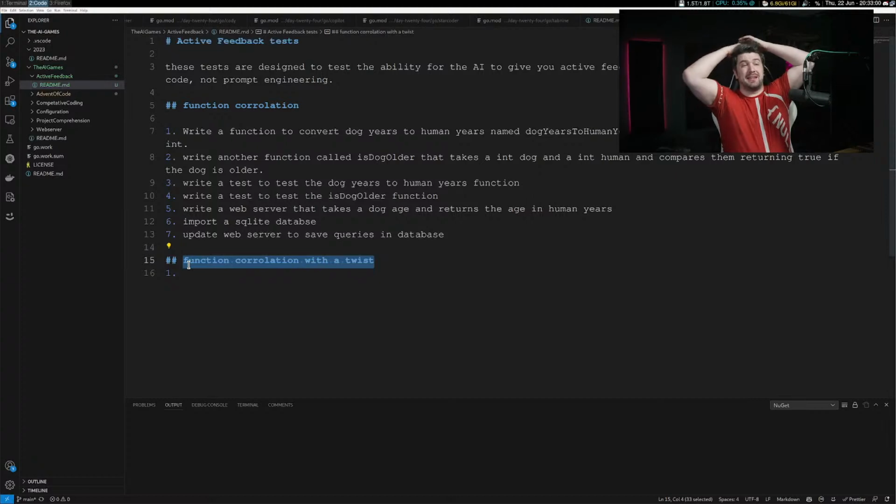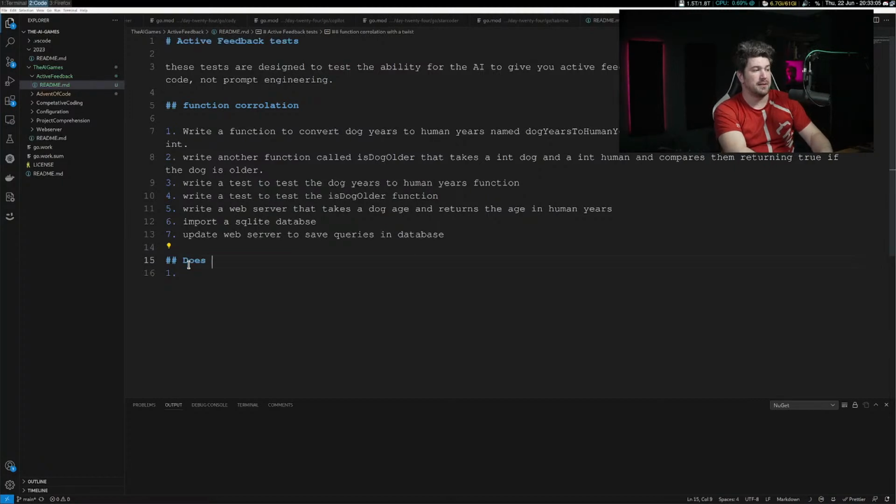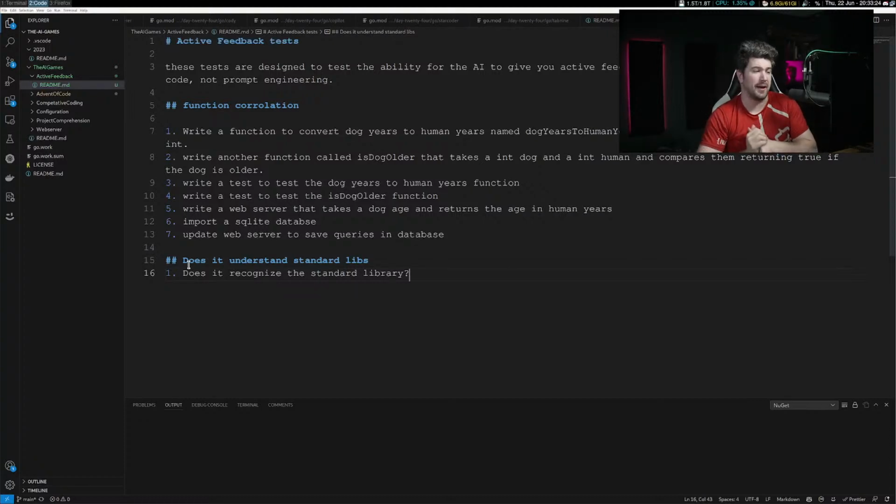So I don't know if there's a good test around that, like, does it understand standard libs? But I don't know how to test this. Like, what is step 1? What do I try to write? Do I try to print something? Okay, that's a pretty good one. It doesn't work in Rust. You don't need anything, but try to print to console.